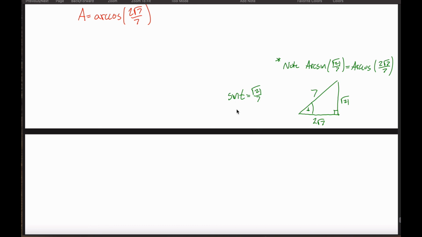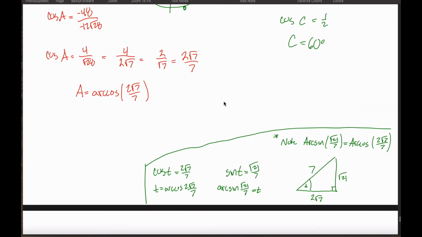If the sine of T is the square root of 21 over 7, then the arc sine of the square root of 21 over 7 is equal to T. And you're like, yeah, so what? Well, look what happens when I look for the cosine of T. Cosine of T is adjacent over hypotenuse, so 2 root 7 over 7. Therefore, I could solve for T by saying T is the arc cosine of 2 root 7 over 7. Whoa, it's the same T because they both came from this picture. The arc cosine of 2 root 7 over 7 is the same as the arc sine of the square root of 21 over 7. What I'm saying is the two answers that we've gotten in this video and the previous video for what A is equal to are the exact same number, as they should be, since it's the same triangle that I'm solving for.